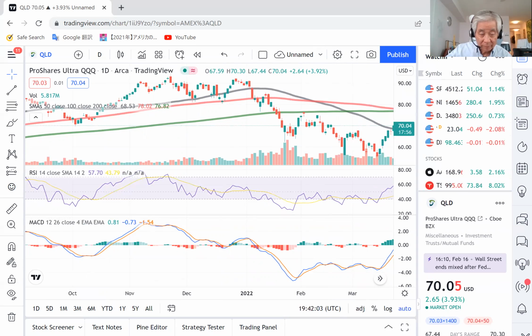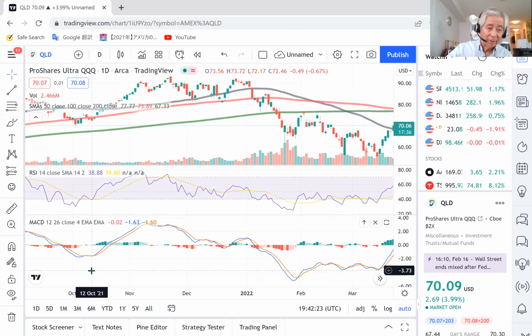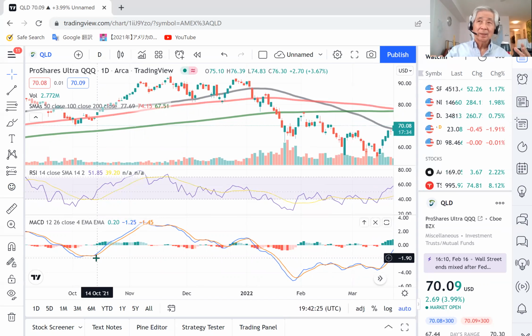For example, let's use this one. This is a case where the green line, blue line, sorry, the blue line is to buy, okay, to buy.